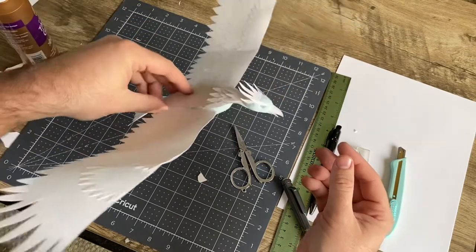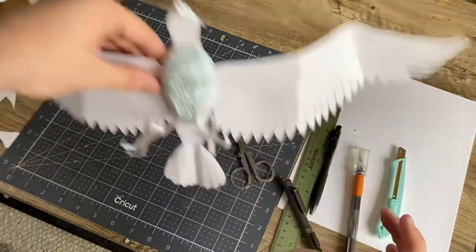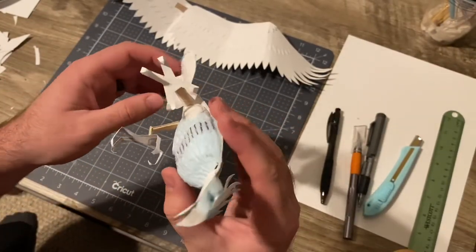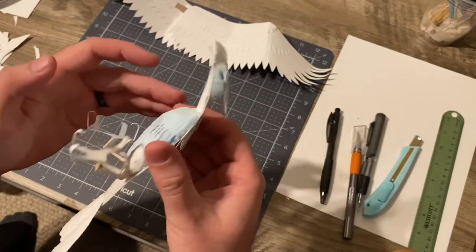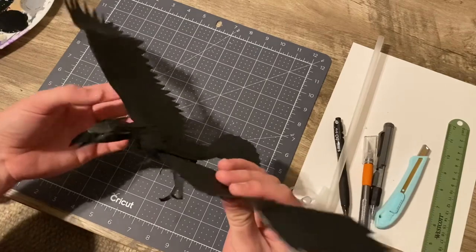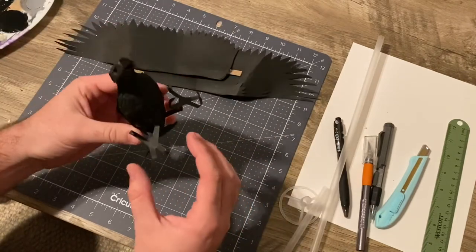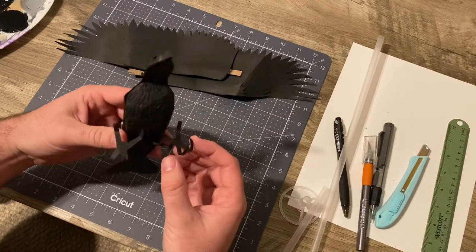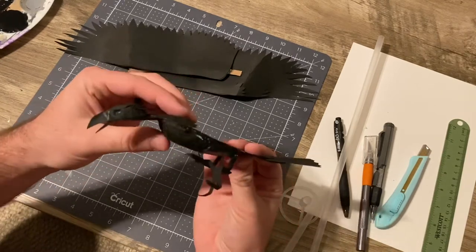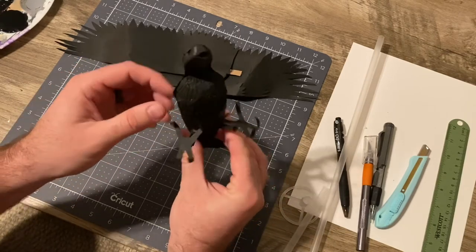After getting those on there and letting them sit and dry, I was ready for the next step. I ended up reinforcing the legs with some of the stir stick we had used earlier — the legs were just a little too flimsy and would just bend a little when picking up a miniature. Then I added some black acrylic paint over the whole thing as the base coat. Hindsight is 20-20 — the legs were a pain to paint. If I could change one thing, I would have done the talons all the way before adding to the final piece, as it would have just made it so much easier.